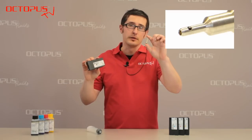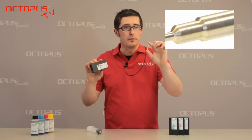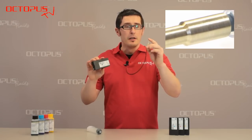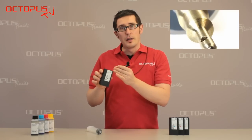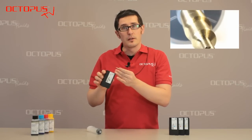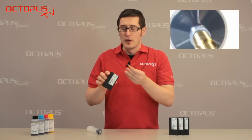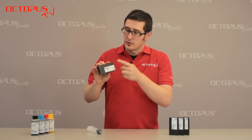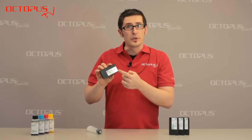This tool enables you to refill those types of cartridges by applying negative pressure to the inner side of the cartridge and transporting the refill ink into the cartridge without the necessity to do any drilling or other adjustments to these cartridges. In our opinion, this way of refilling is one of the most advantageous ways to refill such a kind of cartridge.